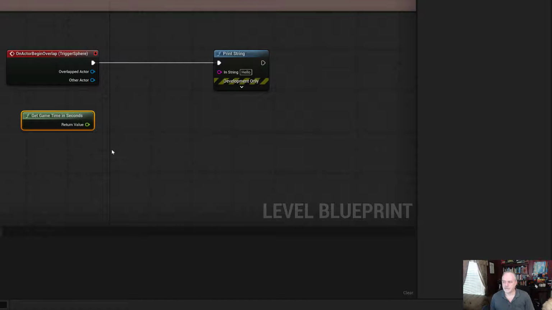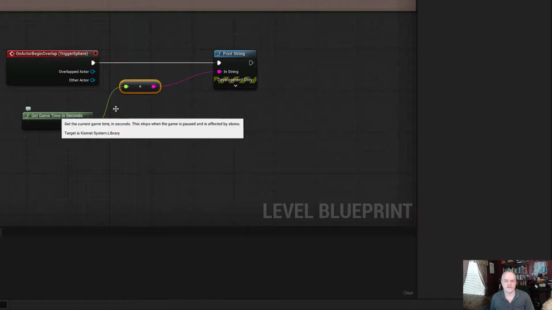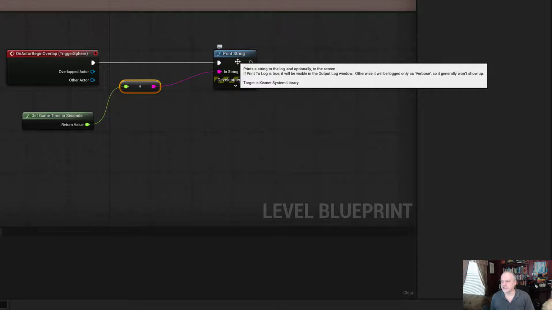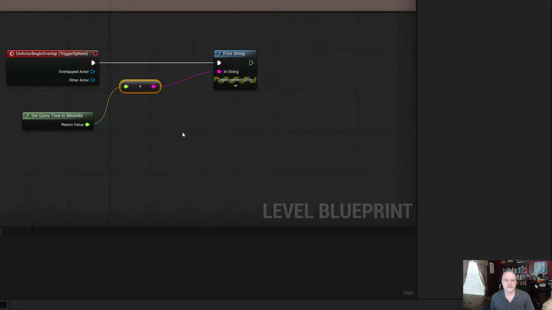If we run it right now, it will automatically, as you can see, put in a conversion here to take the time, which is in a float, and convert it into a string. That's what this is doing, convert float value to string. And now we can show that inside the game environment. That works pretty good.